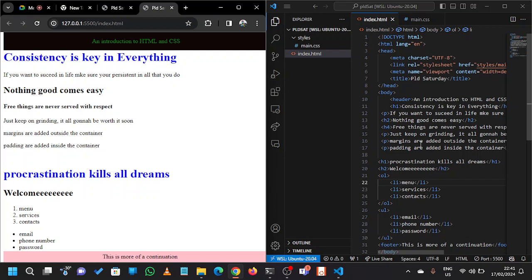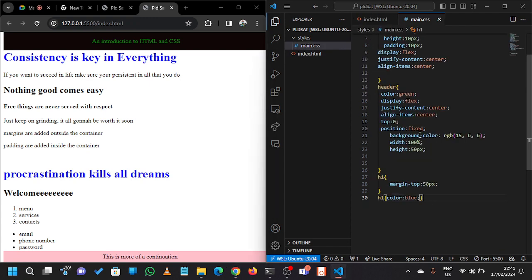Let's use the child process. How will we do the body? So what you do, you put body in your CSS. Go there and type body. Then you use greater than after the body, and after the body you use H1.